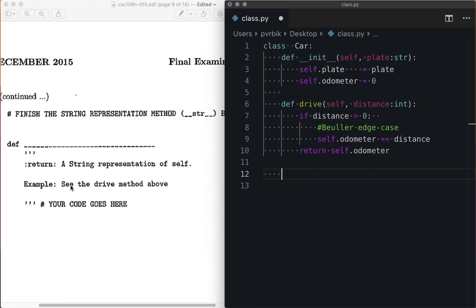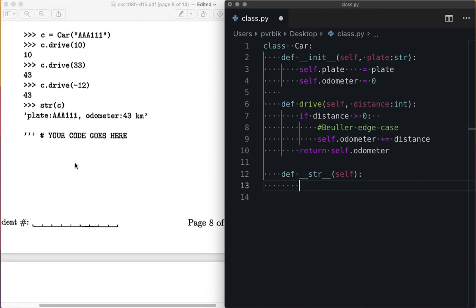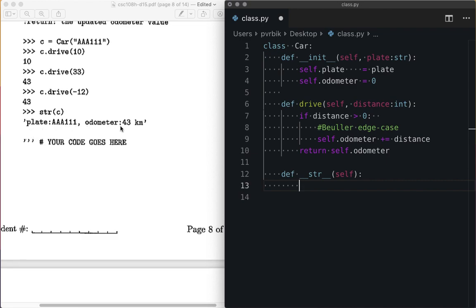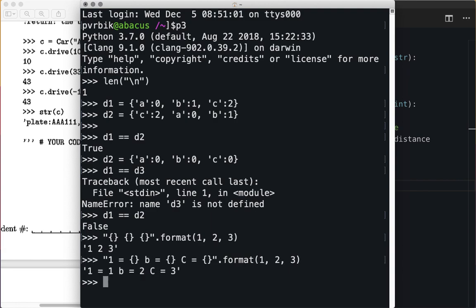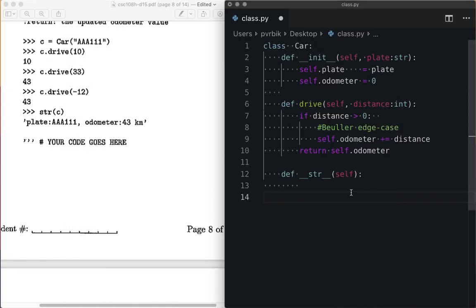Okay, now we have to write the string representation. And the string representation should see the drive method above. This is what it should print in its string. Right? So we want to do something like, so I told you guys about the formatter, right? All right, you can always add other stuff in here. All right, so it's just position. The first position goes in the first position, the second goes in the second, the third goes in the third. I just tell you that because they'll make doing this much easier.